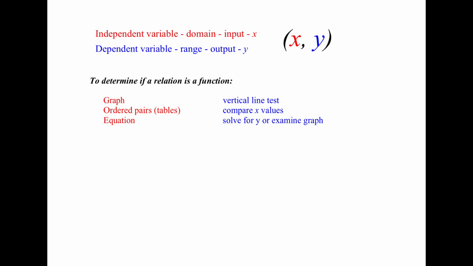A couple of things we're going to talk about to determine if a relation is a function. First, if you're looking at a graph, we do the vertical line test. You just draw a vertical line and pretend moving that across the graph and see whether it has one x going to two different y's. If you're looking at ordered pairs, you're comparing those x values. Do you have one x going to more than one y value? And then the last one, maybe a little bit more challenging, is when you have an equation. If you know what the graph is, that goes back to the vertical line test. If you don't know what the graph of that equation is, then it might be helpful to solve for the y value. When you solve for y, you'll be able to tell whether you have one x going to two different y's.